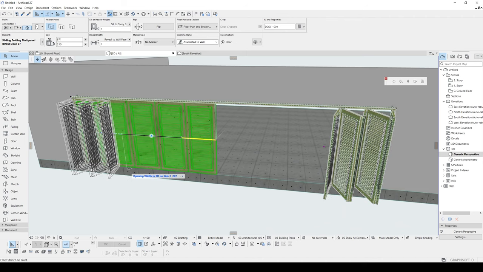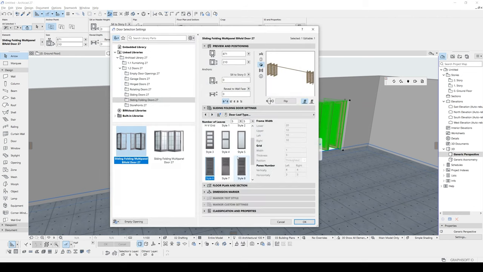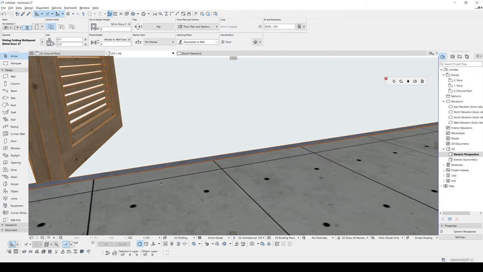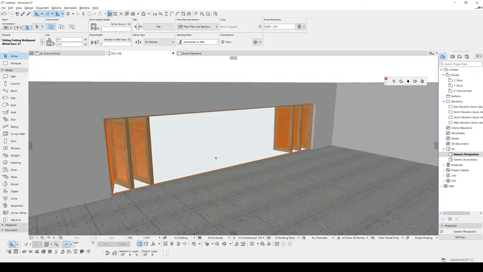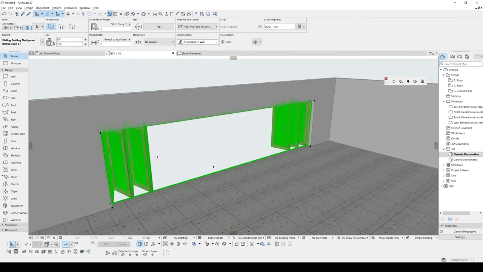Alright, now after doing this, we are going to place a railing under the sliding door. Let's hit Ctrl plus T and move forward. Under the fixtures and fittings, we will activate this railing. Now here we can see the railing under the sliding door. Alright, let's continue forward and look at what we have.